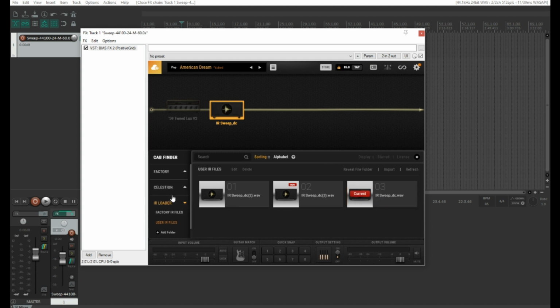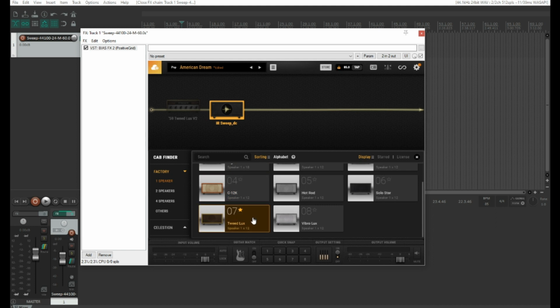The only difference I noticed between this one and the one we copied is that the custom IR, the one that we cloned, has a little bit more volume. So you might want to match the volumes on your unit or your plugin, but that's the only difference that I can hear between both IRs.